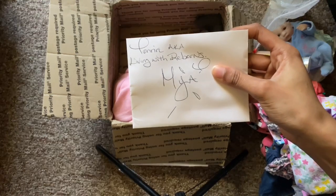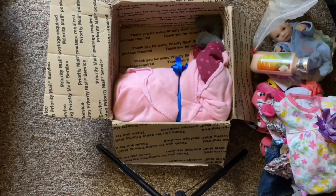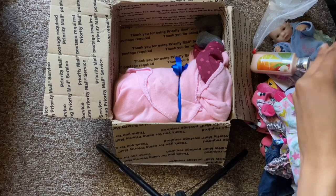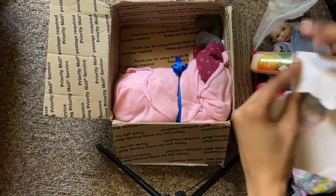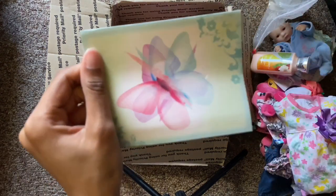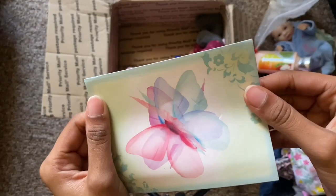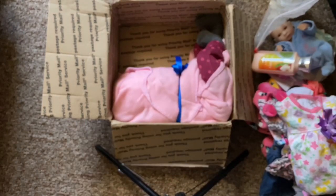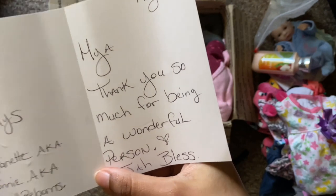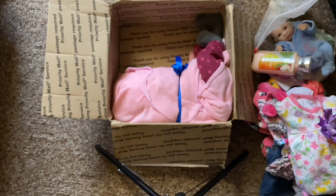She sent me a card! Oh my gosh, I have a card. I'm going to open this up — I want to read it. I ripped it — I'm too excited to be careful! Look at this pretty print, it's a butterfly. Or flowers. Aww, my mom — Maya. Thank you so much for being a wonderful person. Oh my gosh, thank you so much. And thank you for this beautiful baby!